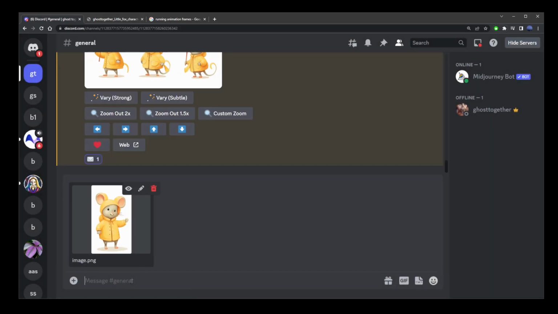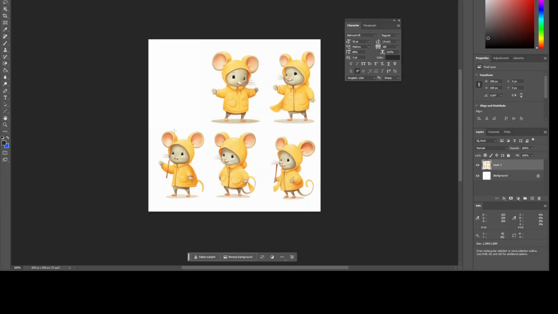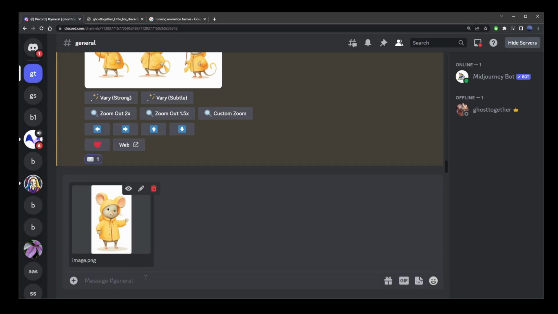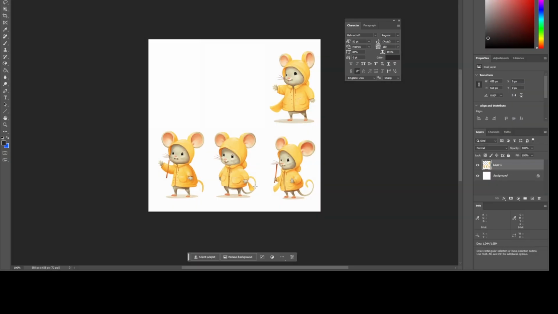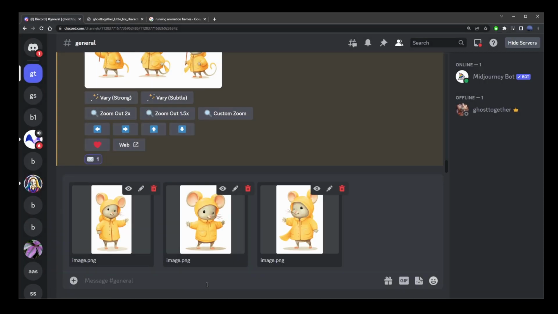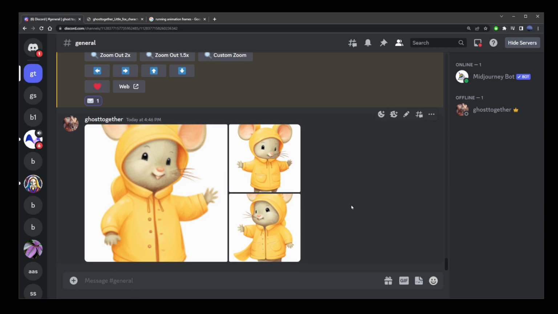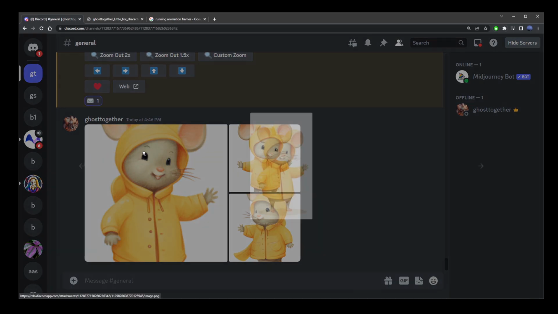Now, just repeat this for every single image in the character sheet. So I'm going to add only 3 images, but the more references you use, the better. I would say up to 6 or 8 to increase the chances of creating the consistent character. Again, this is just an example of the technique. And of course, each image in the set should represent the same character here. Now, press enter to submit all images.